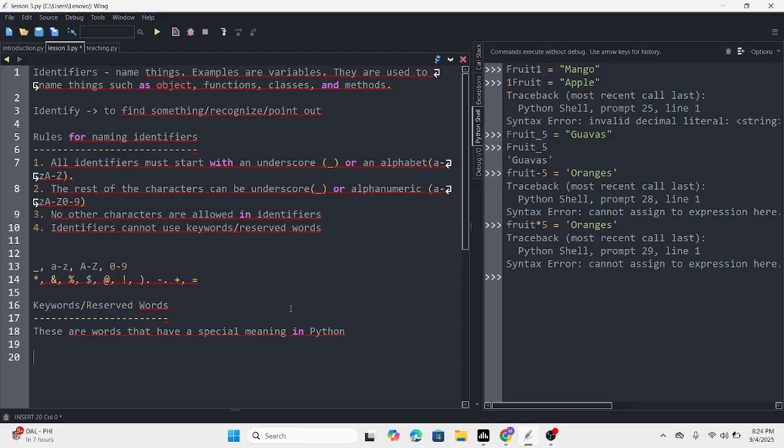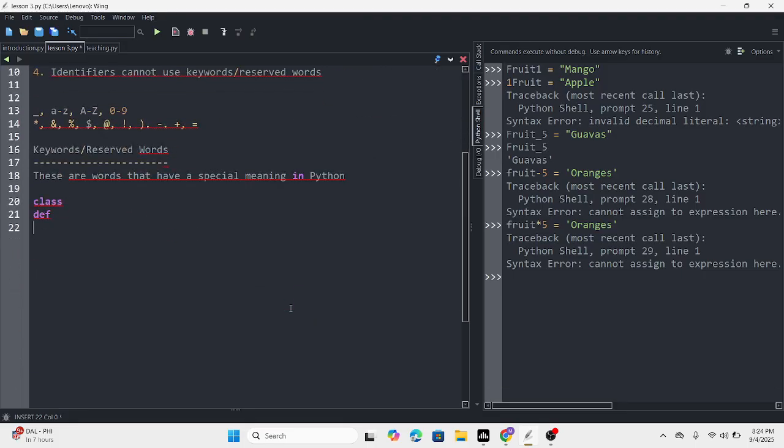Now, for example, we can have class. We have def. You don't have to understand them now. We'll meet them later on. It will be clear. So we have class, we have def, we have continue, we have break.